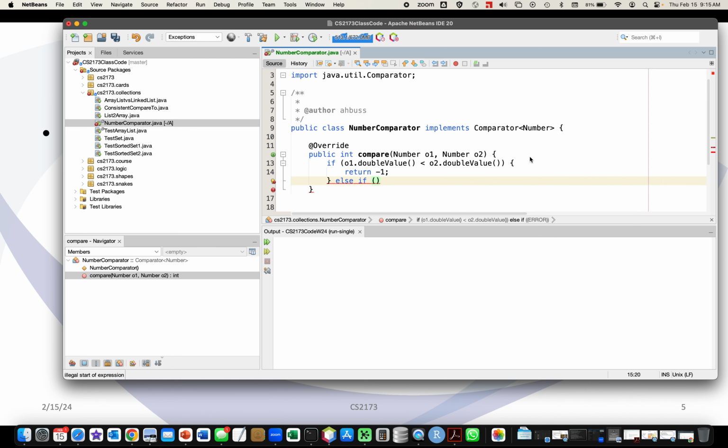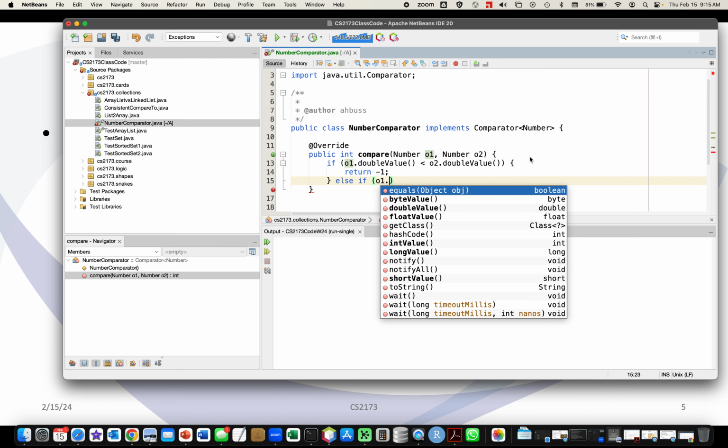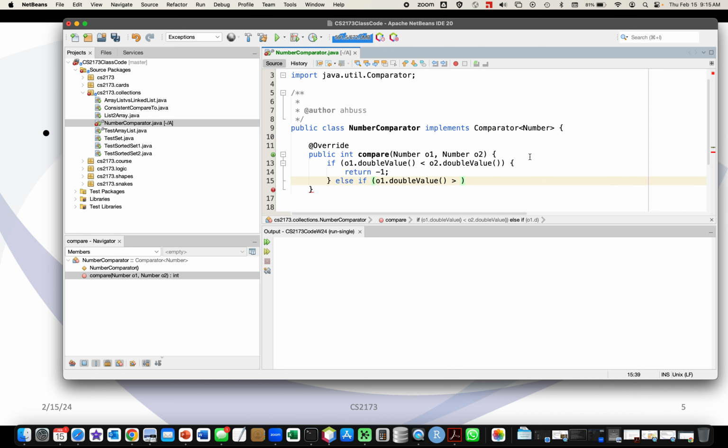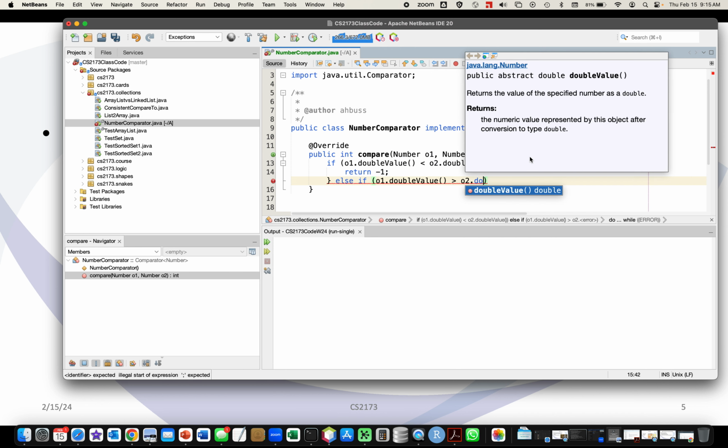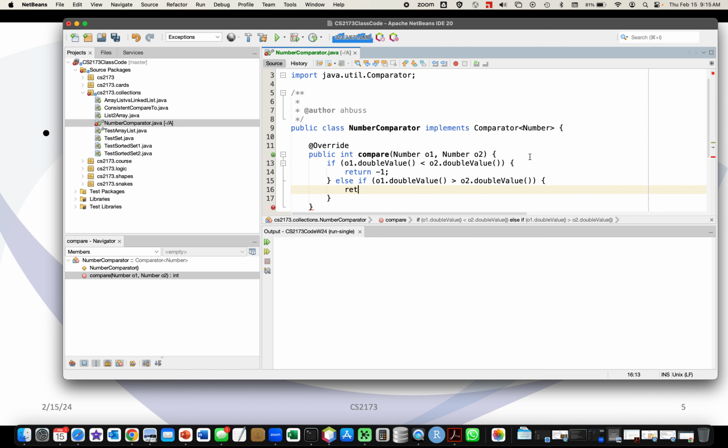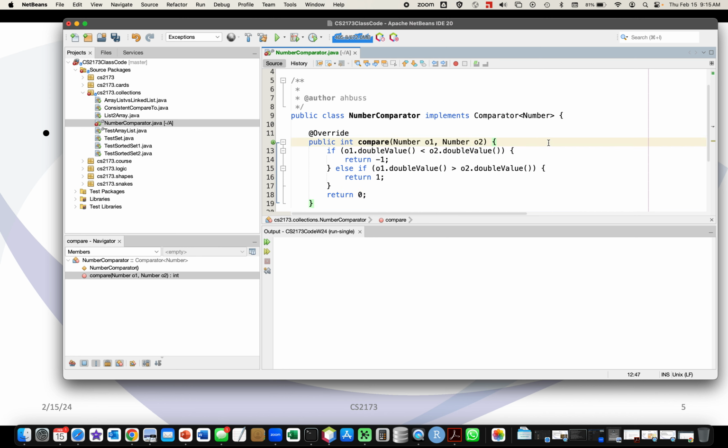Else, if o1's double value is bigger than the second double value, return 1, and otherwise I'm going to return 0. Because all numbers have this double value, whether it's an int, short, or long, I can get it as a double value, and then once I get it as a double value, I can compare them. And so, let's see, no red squigglies, I hope.